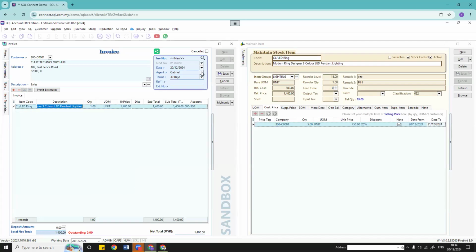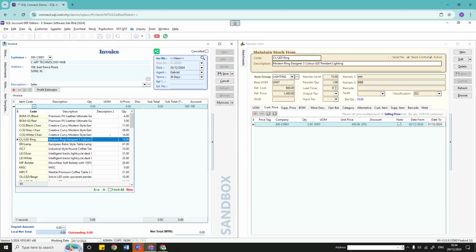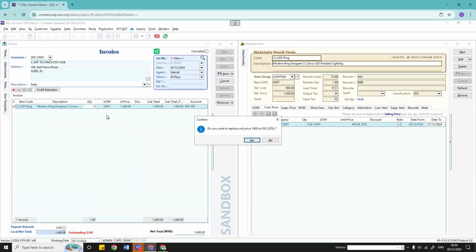If I choose the date before 1st of December, there is no discount, correct? So if I put 5, nothing special. If I change the date to the range, 25, cancel it again and then recall it. I put 5, it will be captured. So this is the date from and date to function.